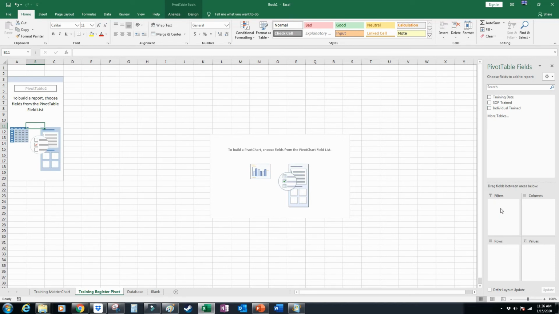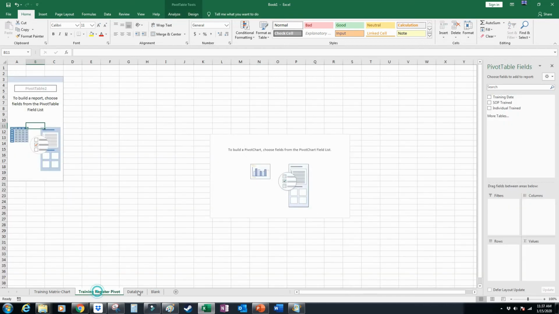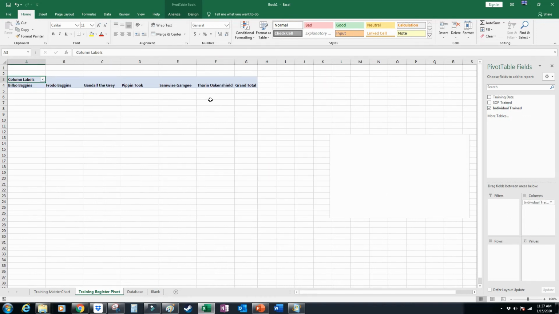populate these out. So filters are going to allow us to filter out fields that have just one or more values in the row. So I could filter by SOP or things like that. Columns are going to be the things that are distributed among the columns, and rows are going to be what's distributed among the rows. The values inside our pivot table are a little bit weird for this one, but effectively we can count every time that particular combination occurred. So if I'm looking back at our matrix and we talked about how easy this was to read, I can quickly create that.